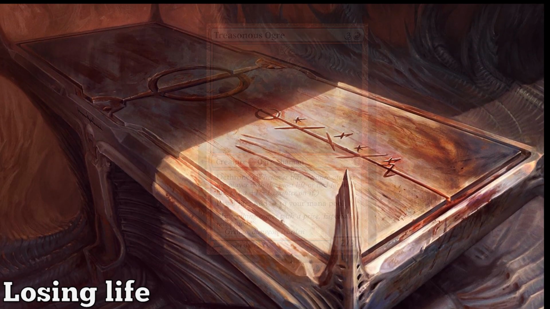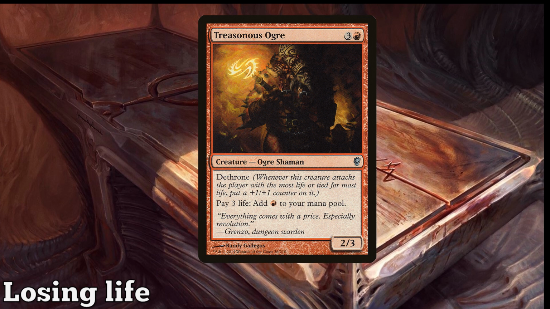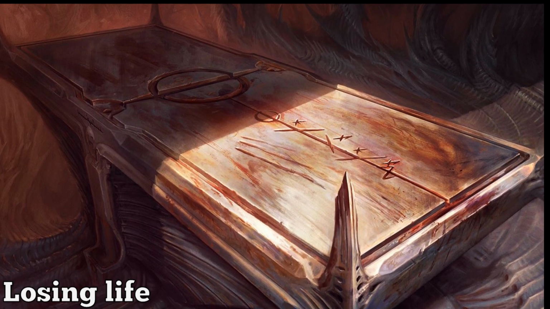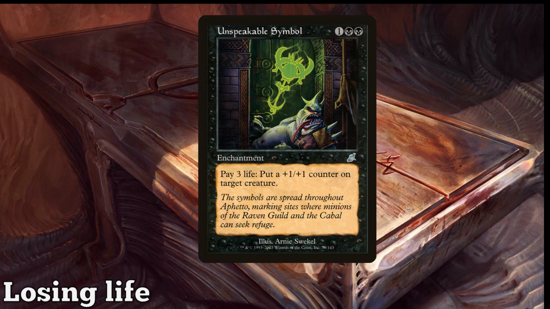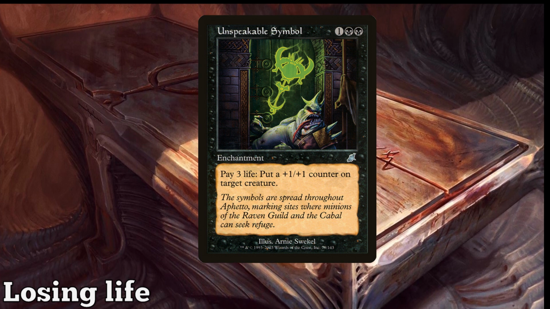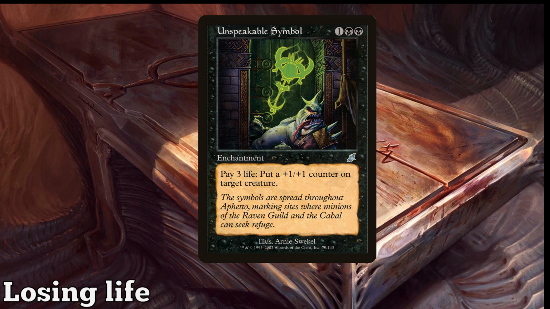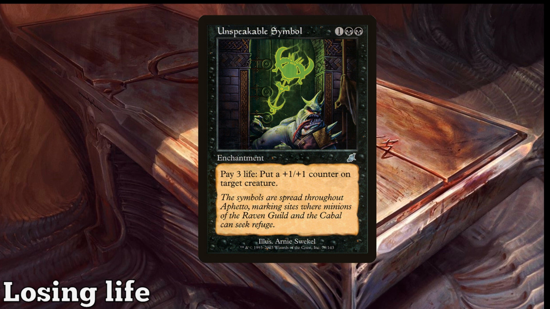Heck, even Treasonous Ogre can be an all-star, converting our expendable life total into mana, allowing us to get ahead of our opponents. But possibly the best card for trying to fit into that standard format life total is Unspeakable Symbol. On the surface, the card's pretty good for buffing our creatures, with no mana cost and no restrictions on timings. But with Greven, this card buffs him by 3 power per the life loss, and then gives him a permanent boost to the power via the addition of a +1/+1 counter.